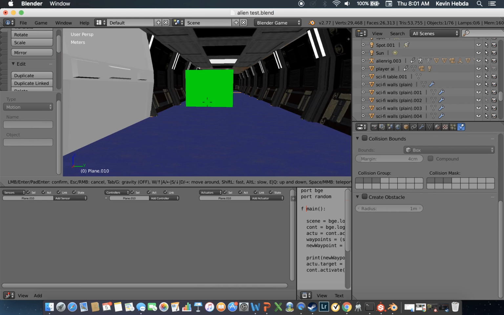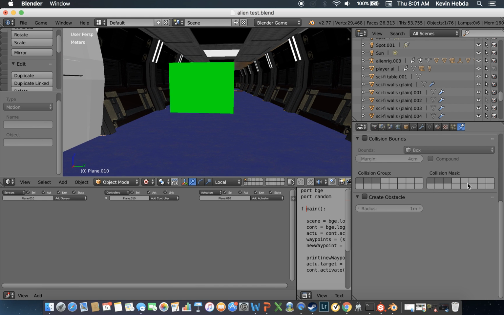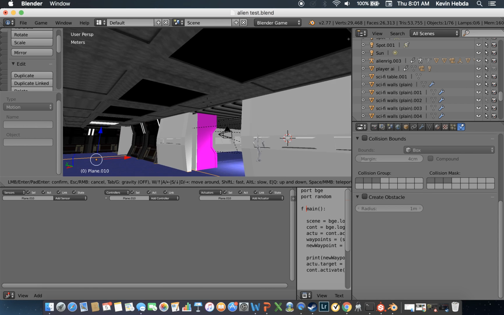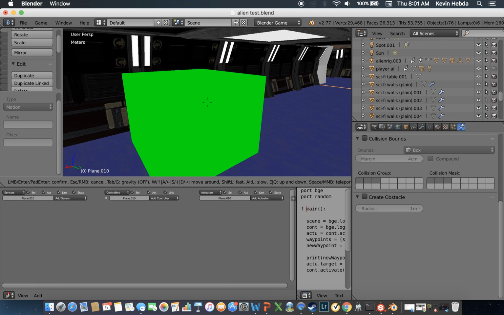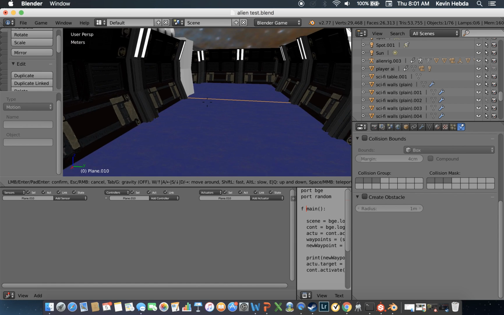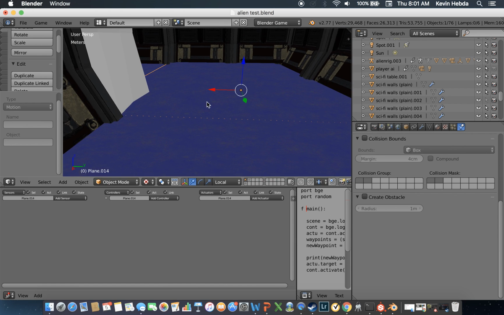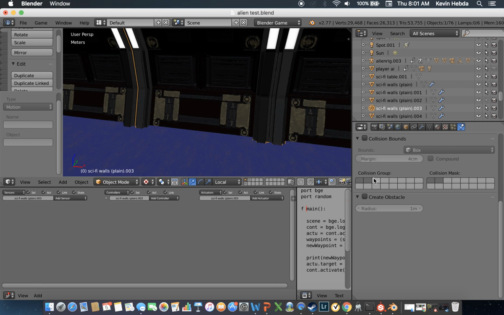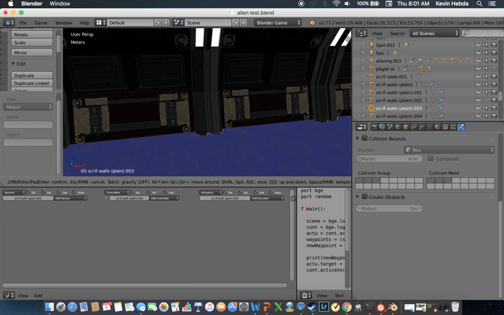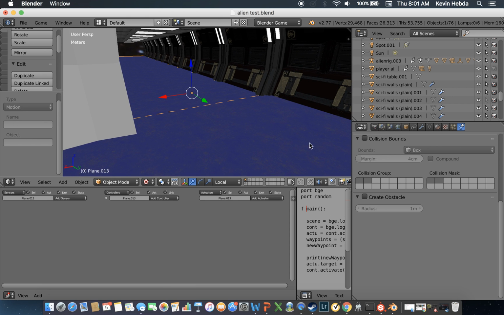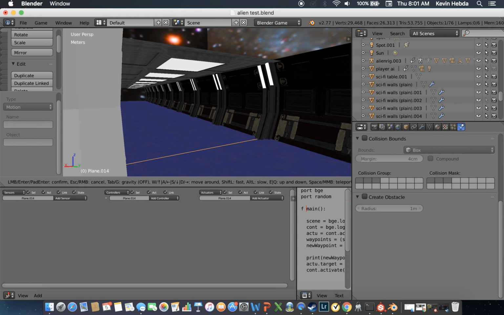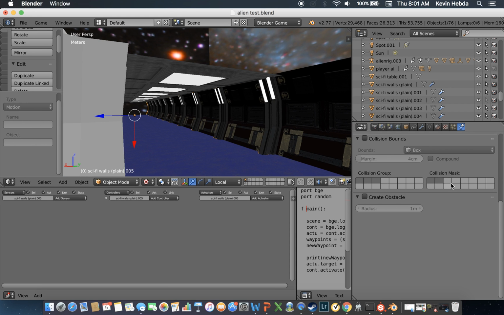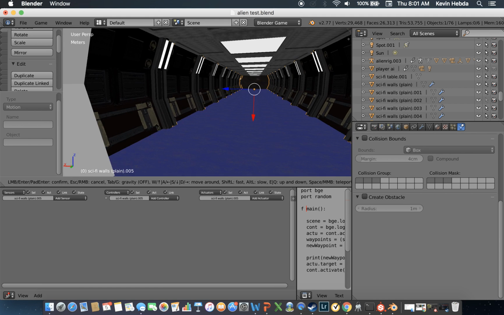I want the alien to collide with these, but I don't want the player to be walking around and hit an invisible wall and be like, what the hell? Because there's nothing that makes anyone angrier than hitting invisible walls in a video game. But falling through the floor is also not fun. And if I'm yelling, I'm sorry, because I just realized how loud I was talking.